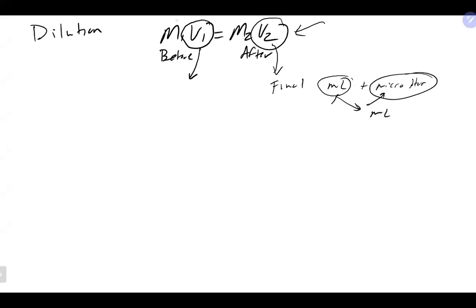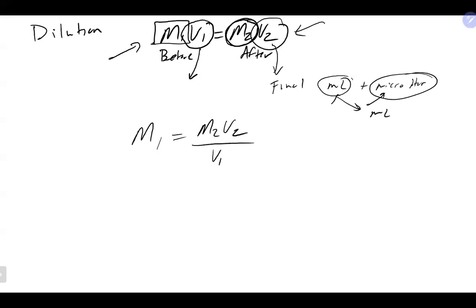And then they gave you the concentration of the diluted sample, right? I think that times 10 to the minus 6 number. So that would be that one. And they were asking what the original concentration was, correct? So you'd be solving for M1 in this case. You would just have to watch the units. So M1 should be M2 V2 divided by V1. And again, you have to make sure that for the final volume, you get both of these guys to the same units and then add them together.